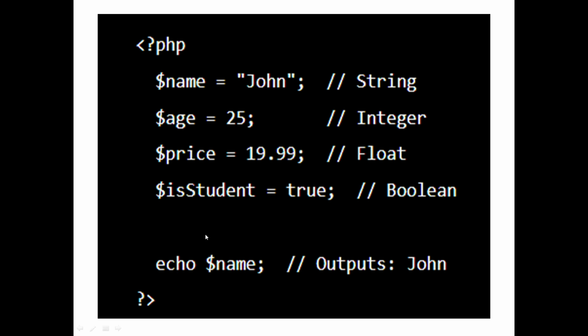Next one is echo. I'm just printing my name. Here we are going to use the echo function. It is a built-in function using which we can print the output statement. Usually in Java you'll be using System.out.println. Similar to that, similar to printf, here we are using the echo command to print the output of a variable.